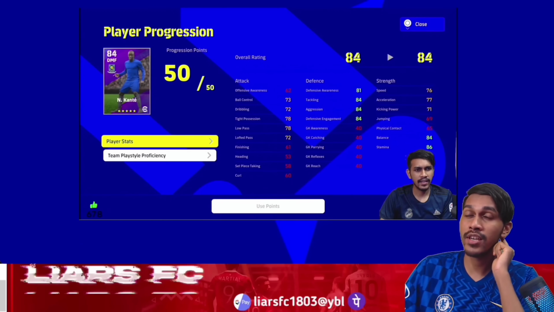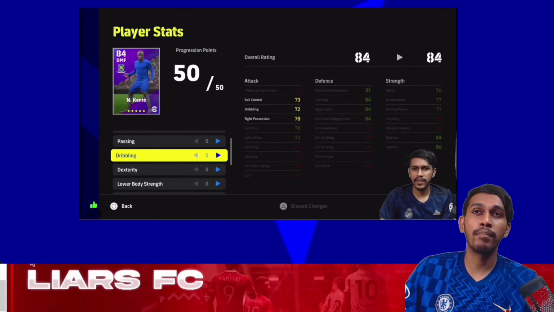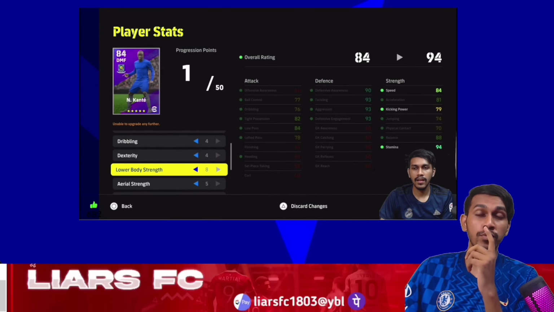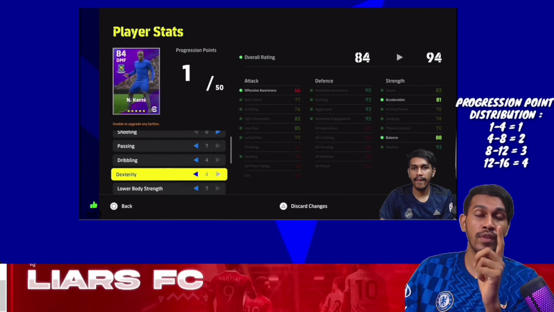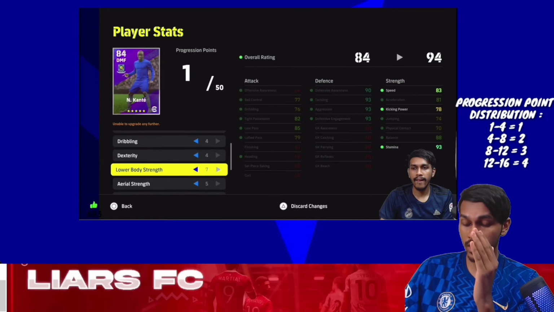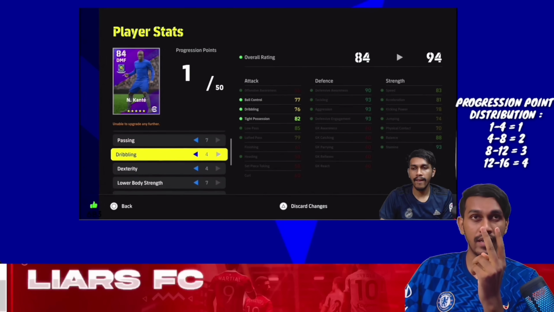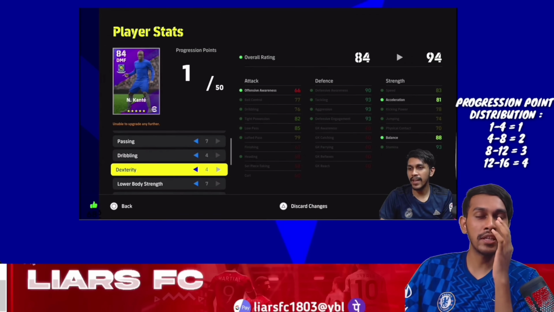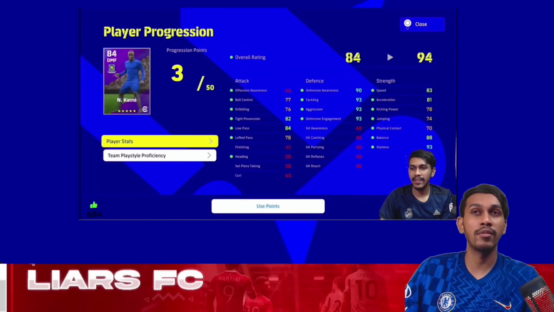I went to player progression. So I have two options, team playstyle and player stats. I went to player stats and started increasing. Whenever you use progression points, just keep one thing in mind. When you use progression points from 1 to 4, one progression point will get deducted. When you reach progression points 5 to 8, 2 progression points will be deducted. When you reach 8 to 12, 3 progression points will be deducted. And when you reach 12 to 16, then 4 progression points will be deducted.